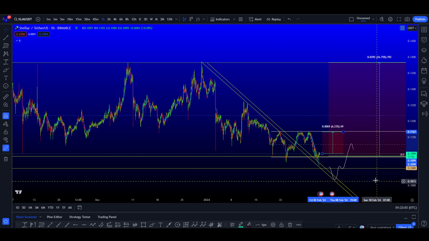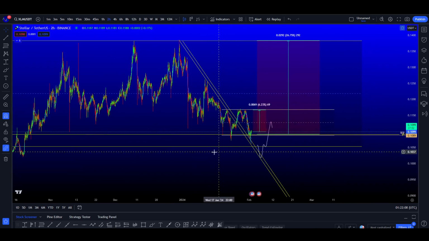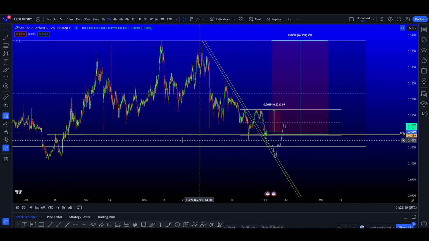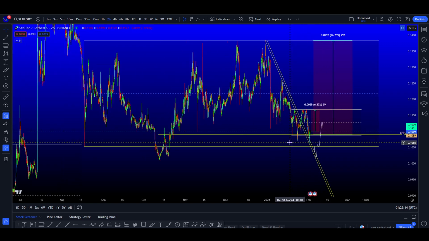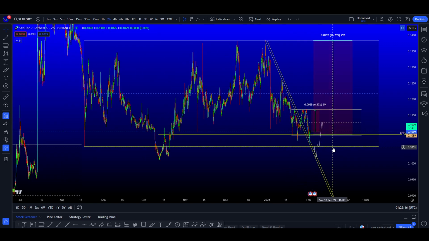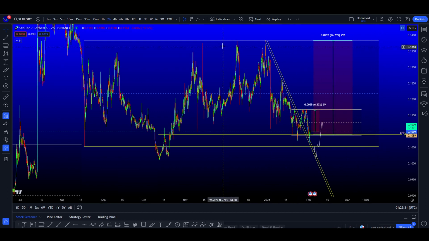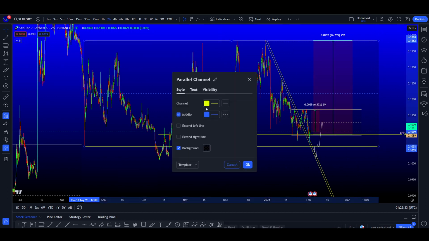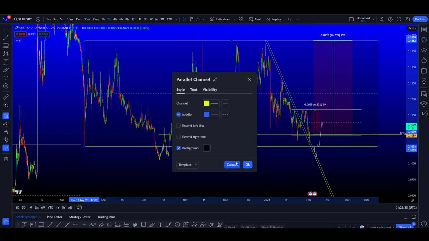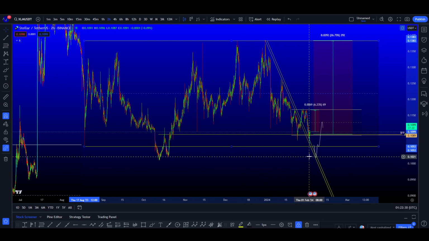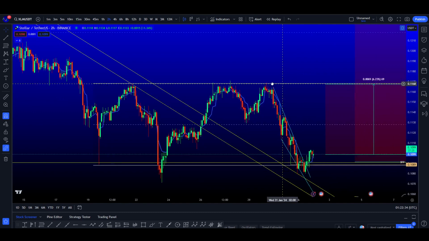Right now, essentially, I said the best setup would be to sweep the lows right here, and it would sweep these lows as well, reclaim this level, which is the bottom of the channel. Now, I'm not sure why it looks yellow. I guess it is yellow. Okay, so maybe the old settings, but anyway. So the bottom of this channel, sweep that, reclaim it and move higher, but it looks like price is doing that a little bit more locally.